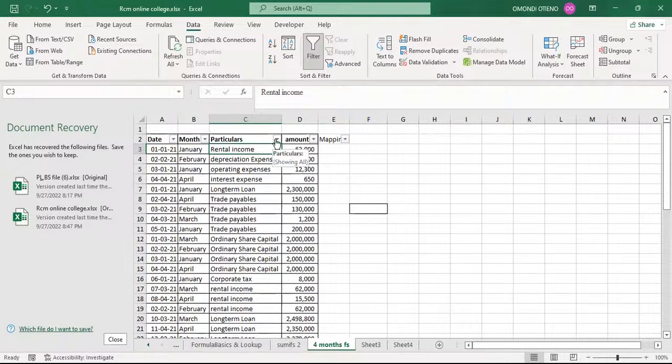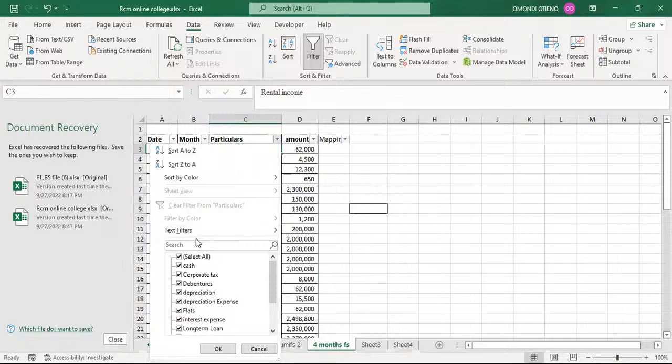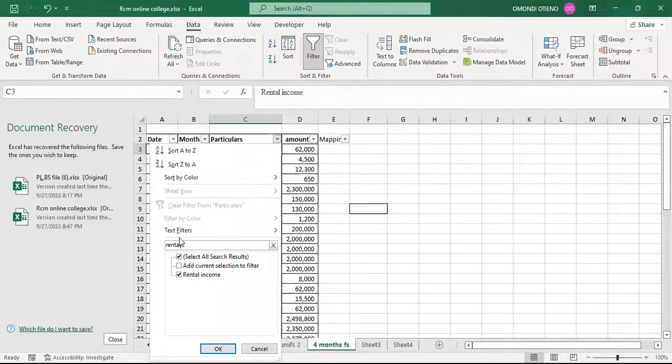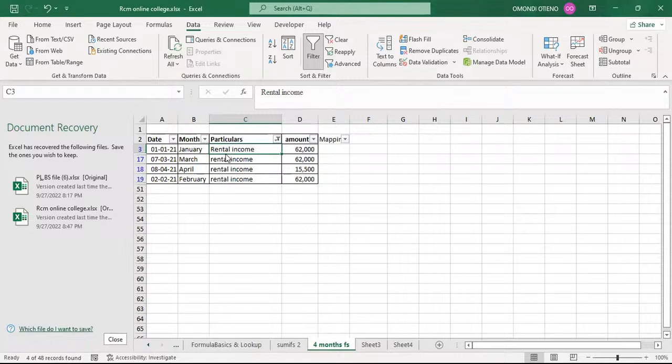And so come to your drop-down list here, and in the text filters, in the section of search, just type rental, and you will see others eliminated. You have your rental income. Once it remains there to be highlighted, just click OK.